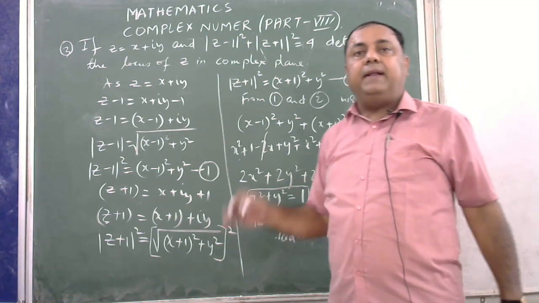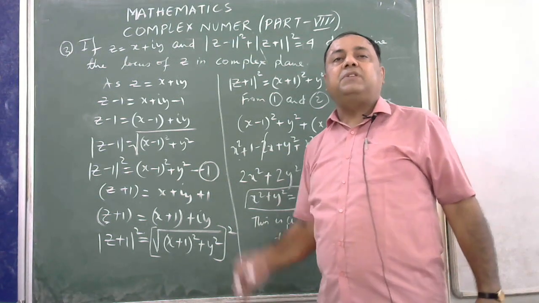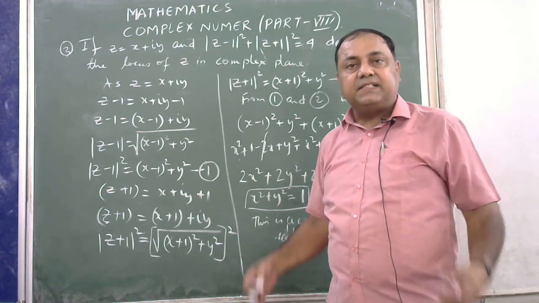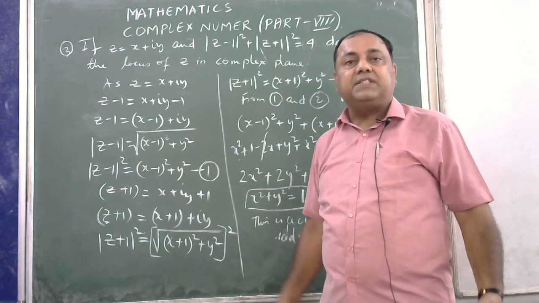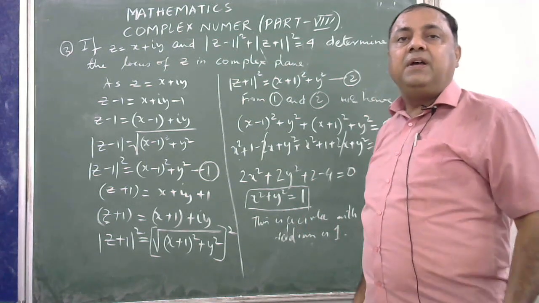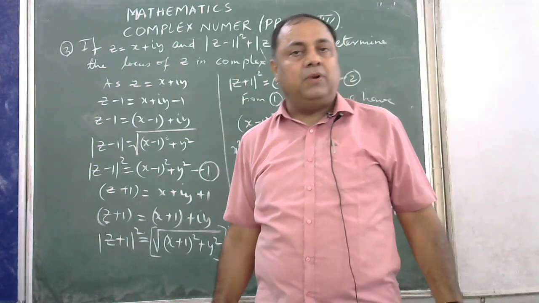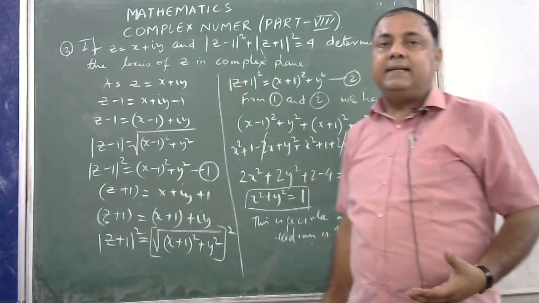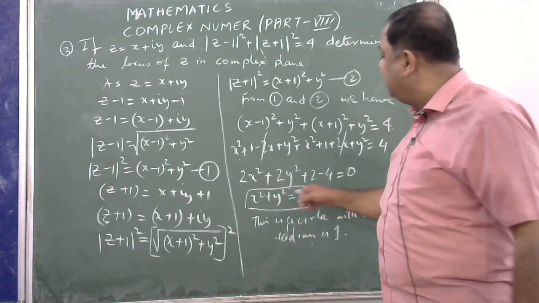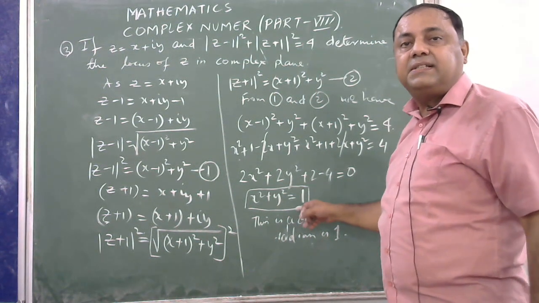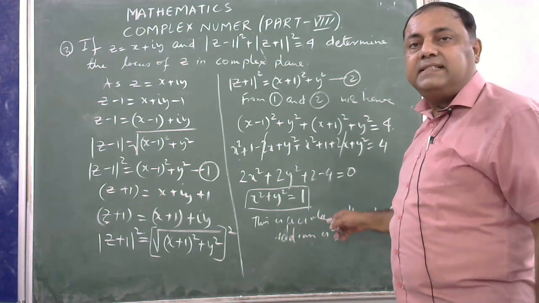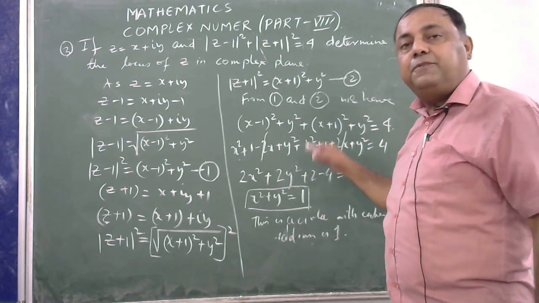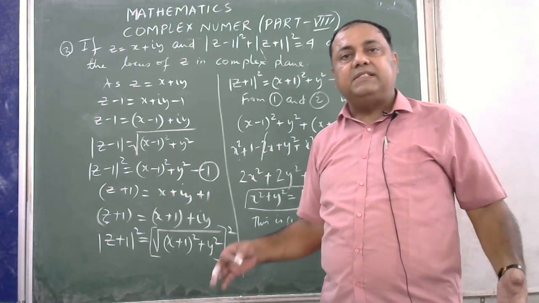After you obtain the locus, define what the locus is, whether it is a circle, whether it is a conic section, that is ellipse, hyperbola or parabola. You have to define it. And after defining what the locus is, here in our problem it is the circle. And if it is a circle, what is its center?